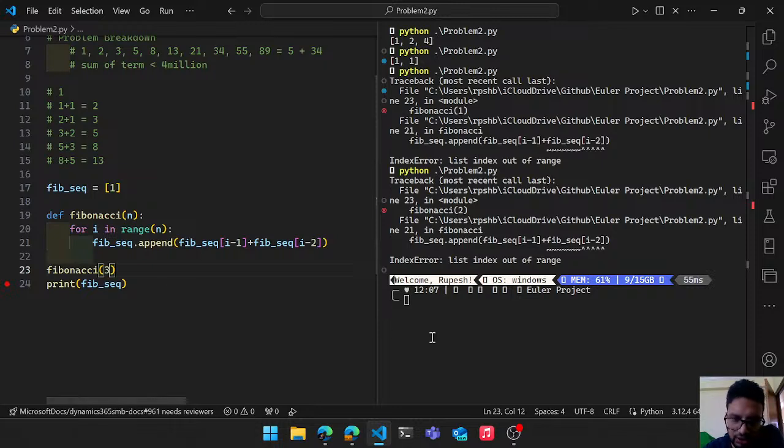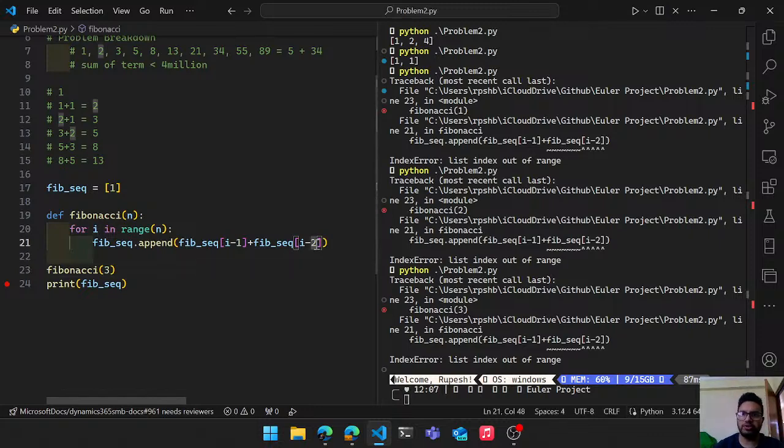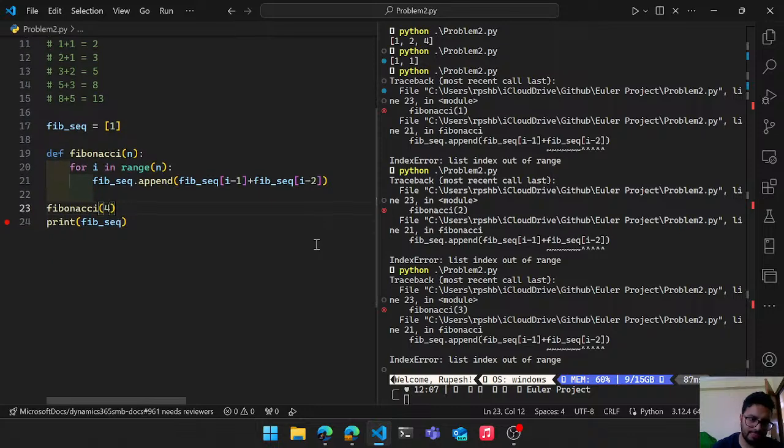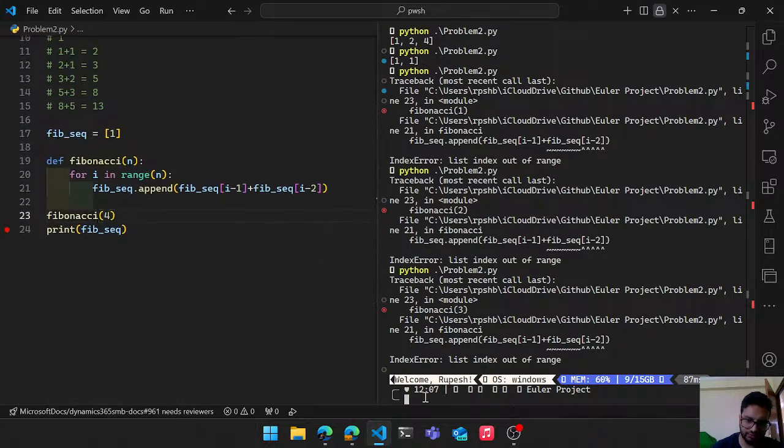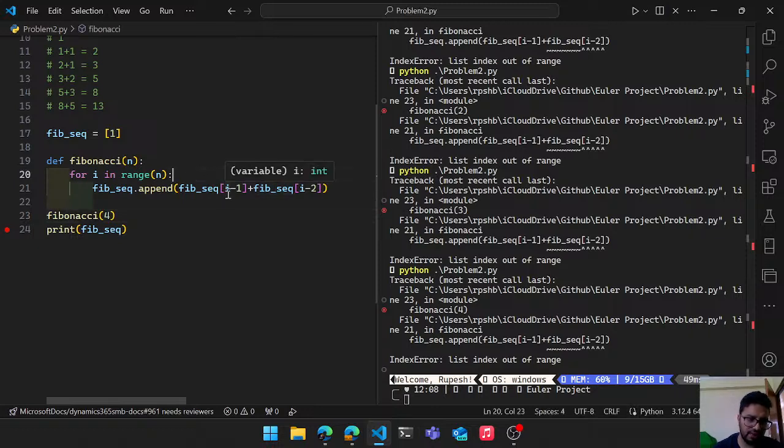Okay, that's acceptable. We can handle that particular error. This is 2, 3. I minus 2 is not working either. So 4. Out of range. How is that possible? It will need to loop from there.